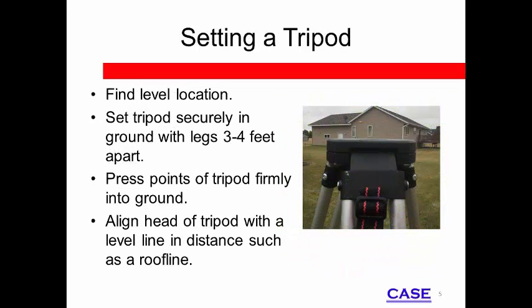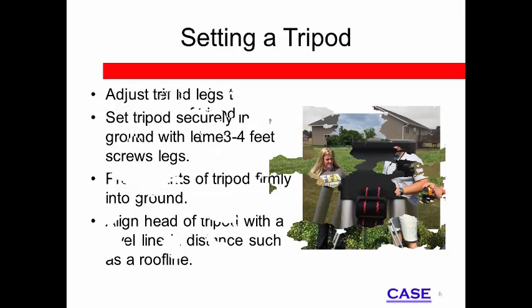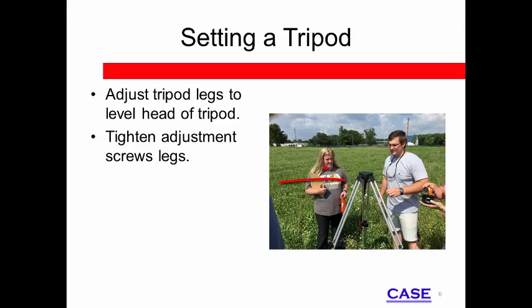Be sure the tripod is securely set in the ground and fairly level before you attach the builder's level. The type of surface the tripod is being set on will determine how it will be securely placed. Attach the surveying instrument securely to a fixed base on a tripod to provide a level plane once the tripod is in place. The builder's level or transit is attached to a tripod and leveled using adjusting screws. Adjust the tripod legs by releasing locking levers to level the head of the tripod. Tighten adjustment screws on the legs so the tripod will not move when attaching the builder's level.